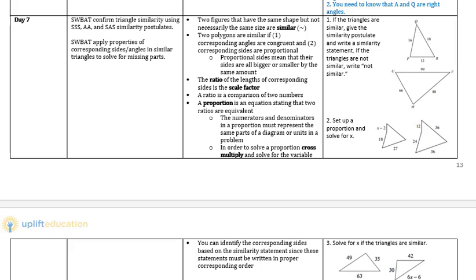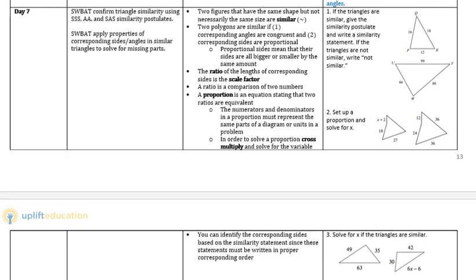So just emphasize that. Make sure they're well aware of what those symbols mean and what a proportion means, what a scale factor is. Scale factors are good to go over because we're going to expand on that in dilations for transformations, like the scale factors for dilations, and then looking at it in the 3D unit. What if your square is 2 times as big, so what's the area? Or what if your cylinder shrunk by 1/3, then what's the volume, etc. Okay, so scale factor is a big thing.